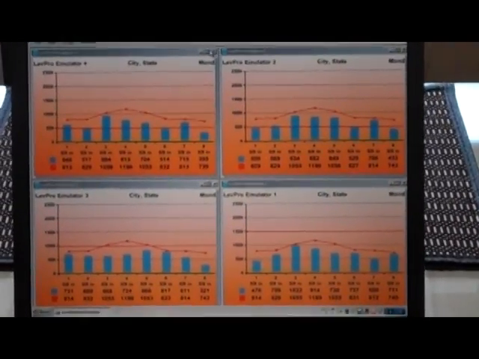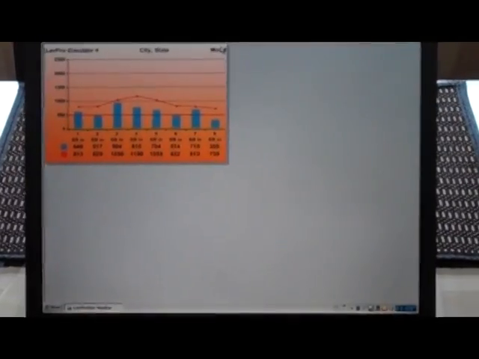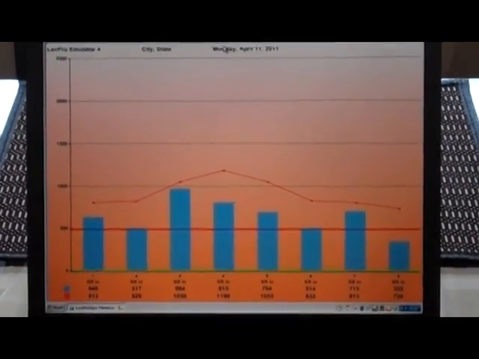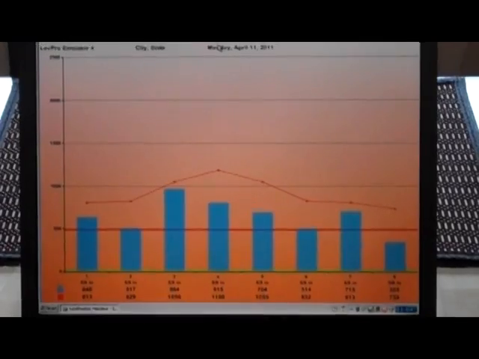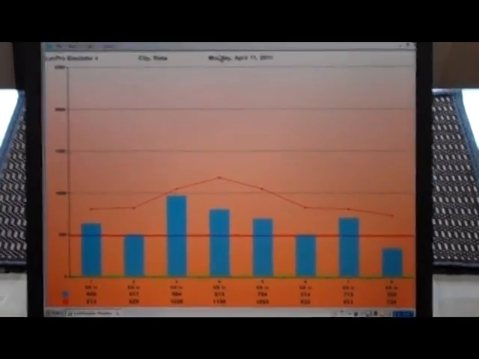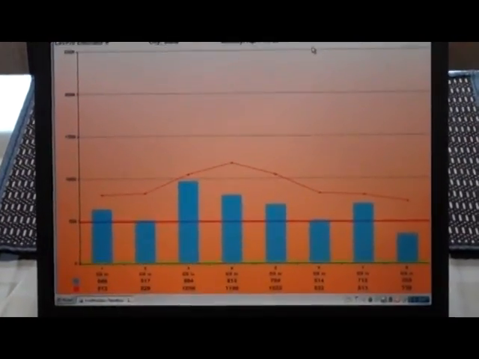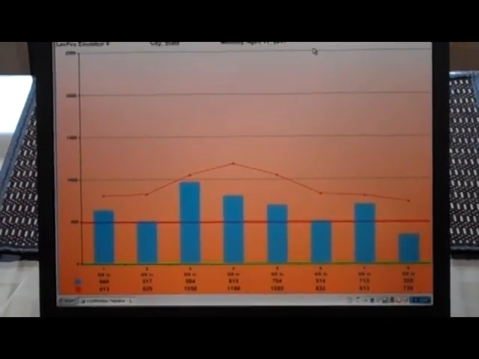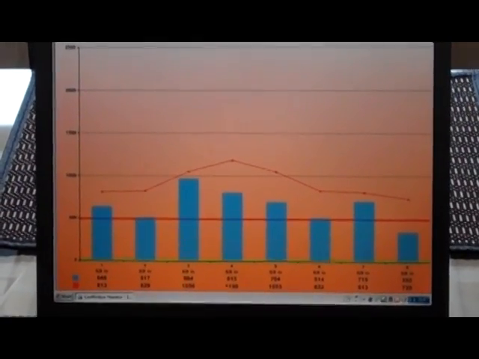At any point I can increase one of these graphs to be full screen, so if there's a particular truss that I want to monitor more critically than the others, and to be able to do it from a little distance maybe on a screen, I can use this feature.